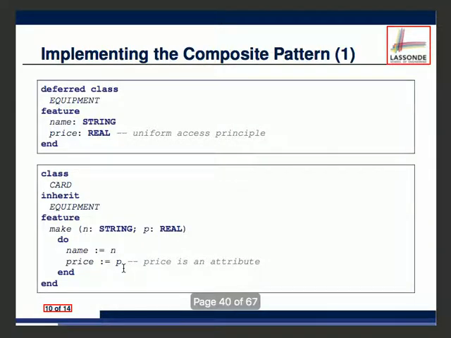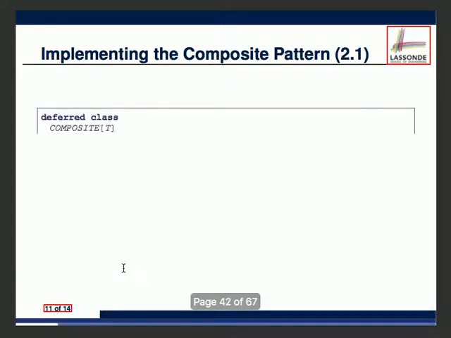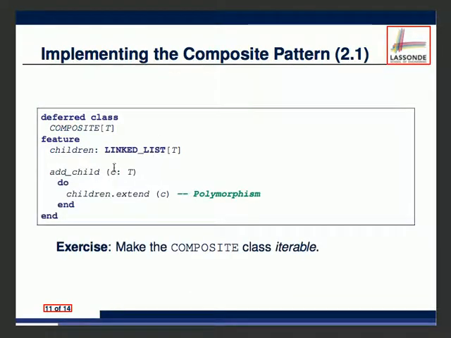Let's see how we can do that. First of all, let's define the composite. So the reason that we have this extra class here in this case is for reusability for later problems. So once you define this composite class over here, you can always reuse it for any composite solution. Again, it's deferred, and then we just have some code over here to be shared. So children is of type, let's say linked list of T. And then also we have add child and then just extend.